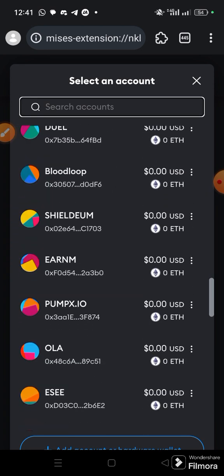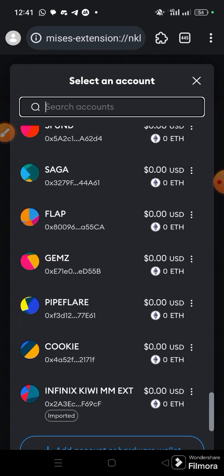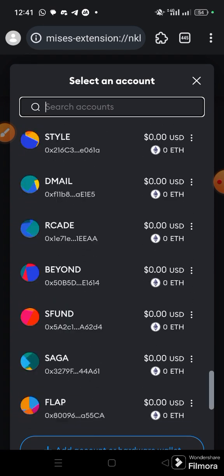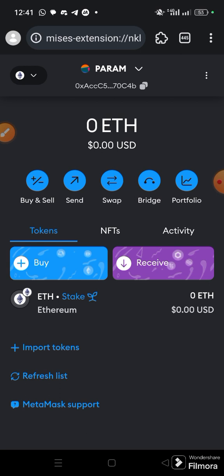So waitlist, farming, and so on and so forth, you can see all the different projects we are participating in and created a new wallet. So let us take, for example, how do we create a new wallet? All you have to do is touch this small arrow, the drop down arrow icon. Then all the wallets will come out. If you already created a particular one, you can choose. If you haven't, create a new one.